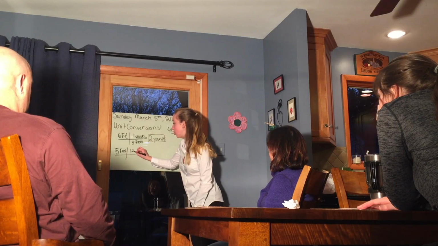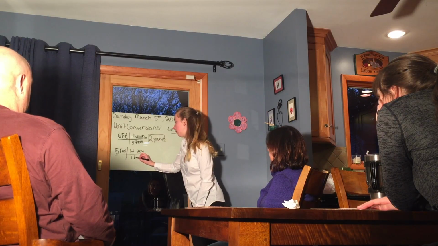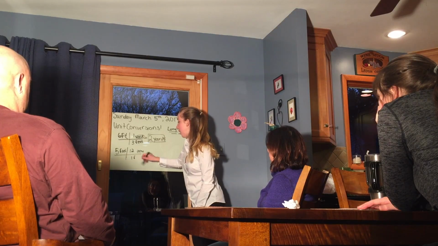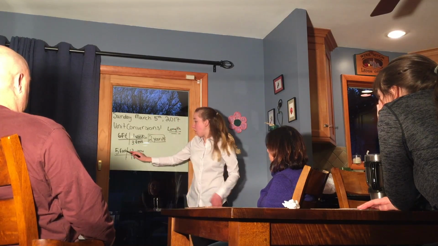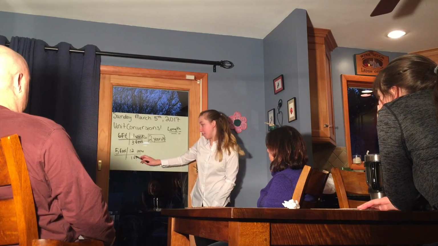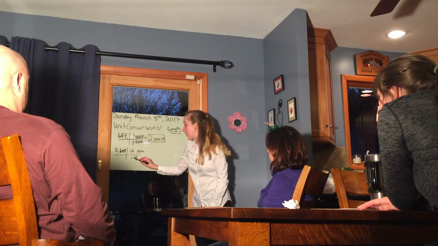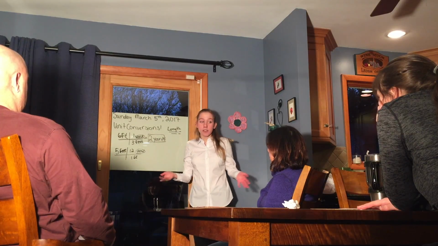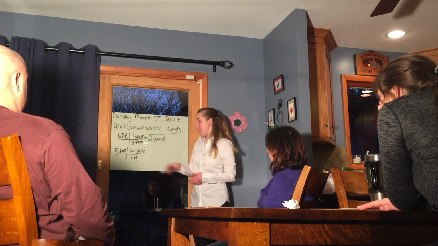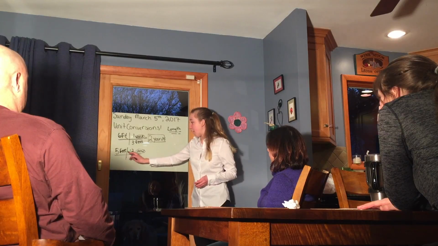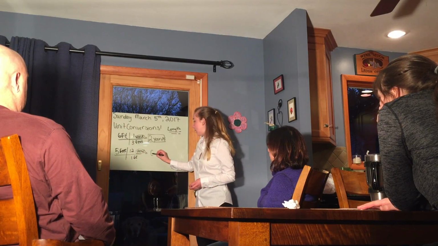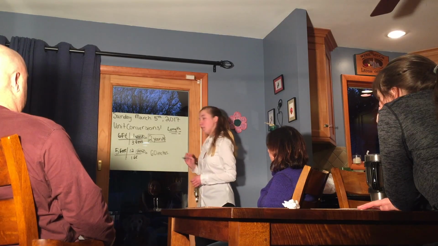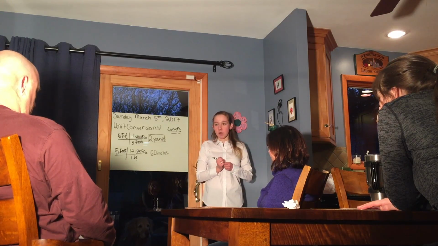And then you said there's 12 inches in 1 foot. Feet and foot are the same thing, so it's okay if we have feet and foot. So again, feet and feet, same thing. So that unit is going to cancel out. And again, we're left with inches, instead of yards this time, but we're trying to figure out how many inches 5 feet makes up. So then we multiply 5 by 12, and we get 60 inches. Okay? Does that make sense? Do you have any questions?